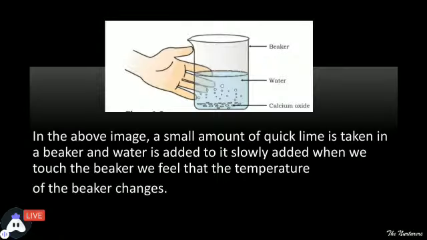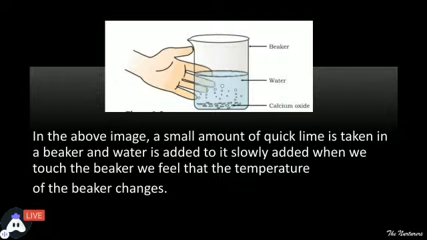Moving ahead to the next. Okay, now this case study is one of the most important. As you can see in this beaker, we have mixed two of the reactants, and the two reactants which we have mixed are calcium oxide and water. Now calcium oxide and water are reacting, and what is the product formed? You need to think and tell the following answers of the questions.